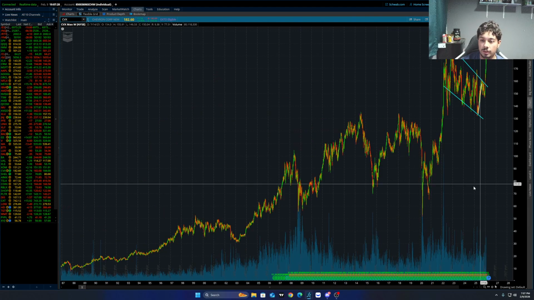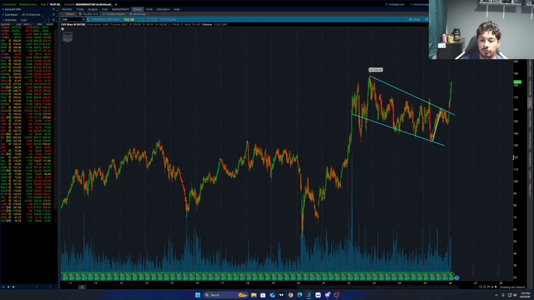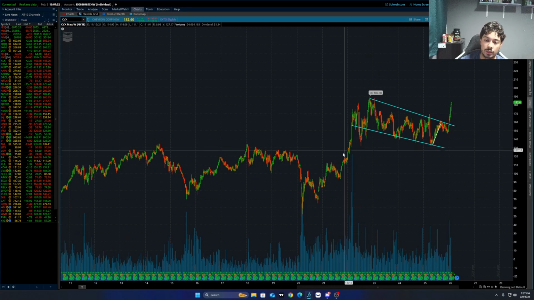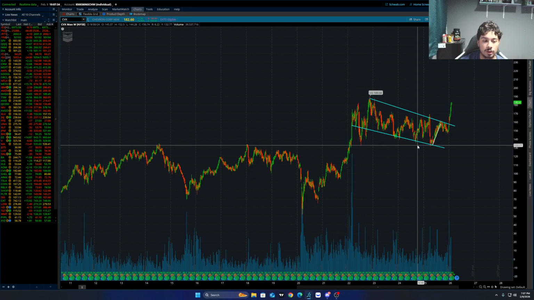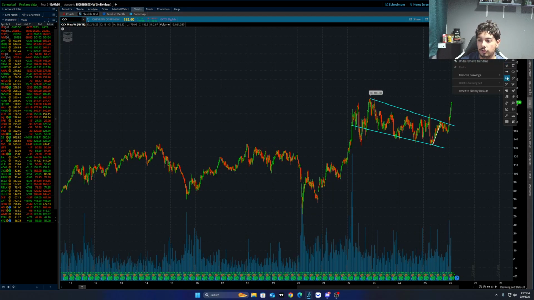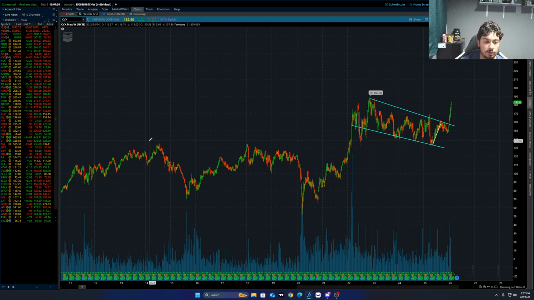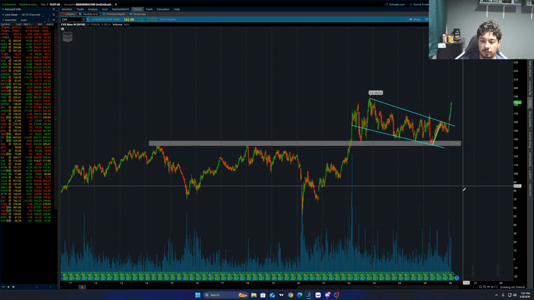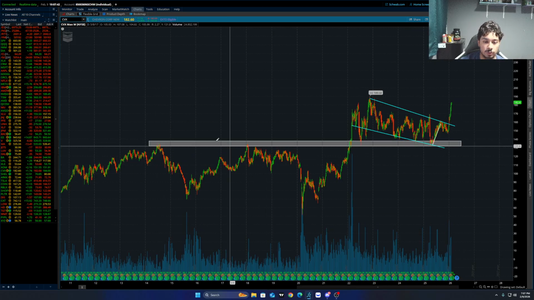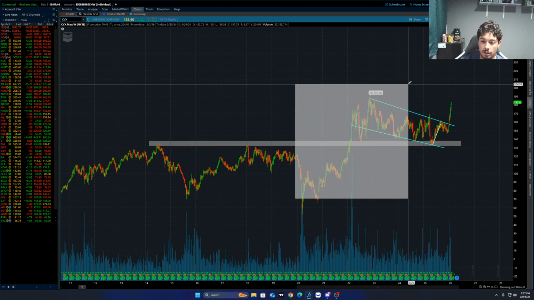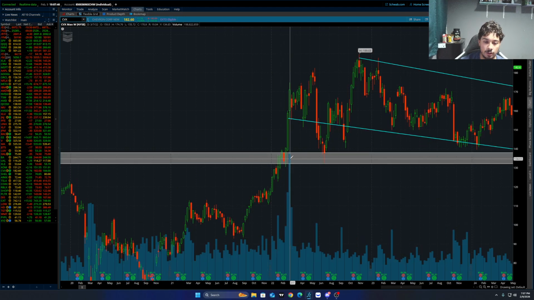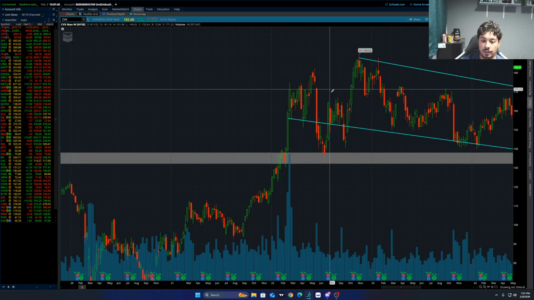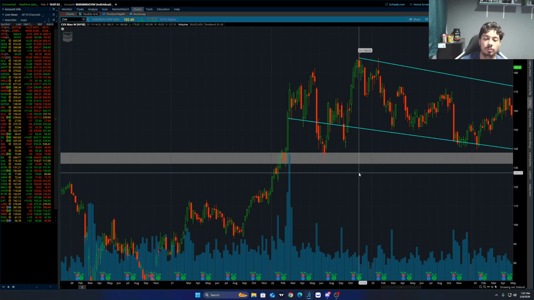So yeah, but look at that. I would call that a flag. If you guys don't know what a flag is, search it up. Look, we get a nice rally and boom, guess what? And another thing I just noticed just now: previous support turned resistance. Resistance, rejection, rejection. And now we get the pressure built up right there all the way up into resistance. Boom, get that pop, retest. Now guess what? That previous resistance now gets turned into support.